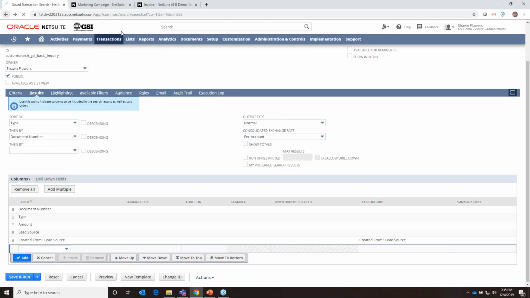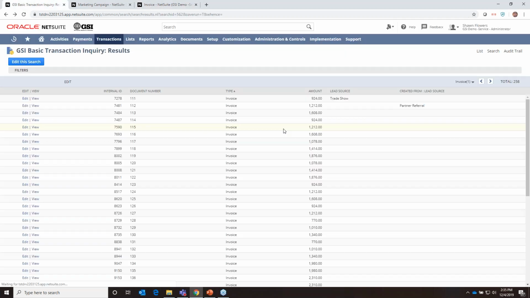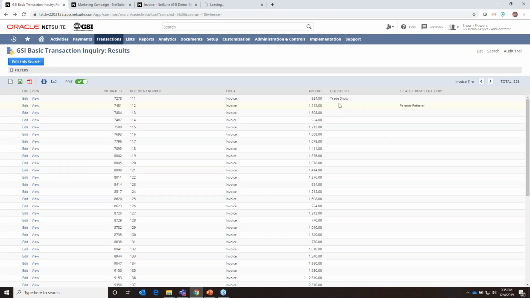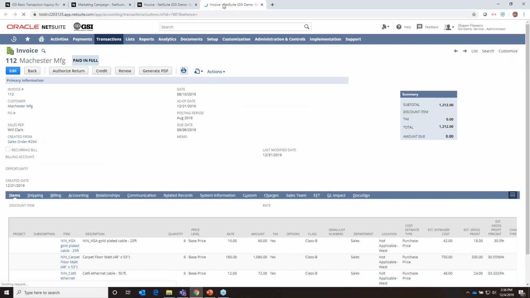And so back here in my Save Search results, again, we saw this instance where this invoice had a direct lead source specified. Now let's take a look at this invoice 112. In this case, this invoice did not have a lead source specified on it. As you'll see, our results are blank here. However, its created from transaction did.